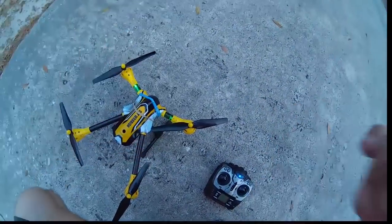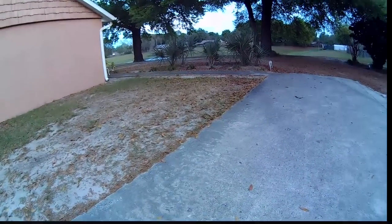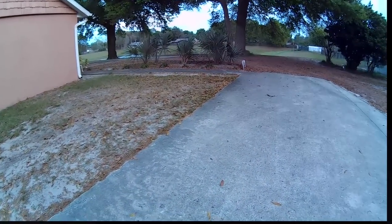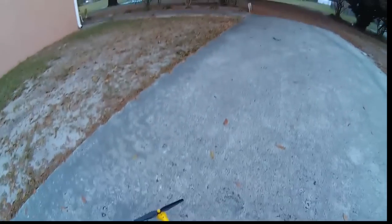Alright folks, Full Metal Heli out here again with the Kaideng. Actually, we're in the same spot that this thing flew away from. And I just want to prove a fact, because it's super windy. This is the same day that I flew the Inductrix earlier today at the AMA field. I just want to prove a point to you guys.